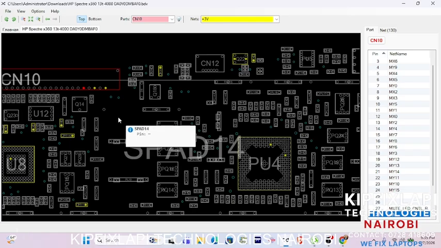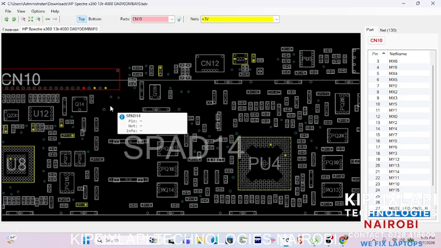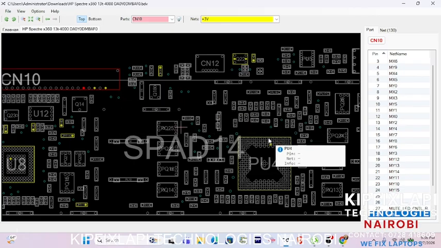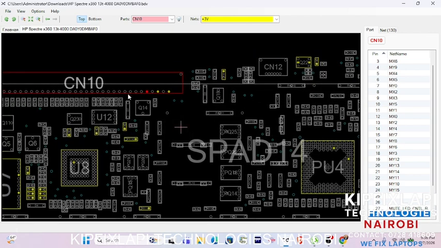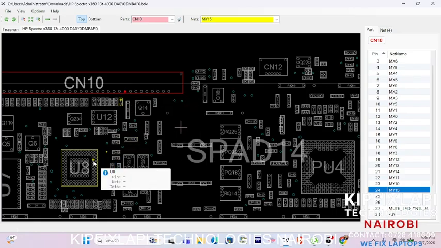You might find several layers. Sometimes you find that this line is running in the middle layer. And sometimes the line goes out to the front or behind the motherboard, and the same line runs all the way and then pops up from this side. The same case applies to this one. Now, I believe we are done with the connector for the keyboard. As you can see, this pin also connects here, through this via, and also to this IC, to pin number 97.